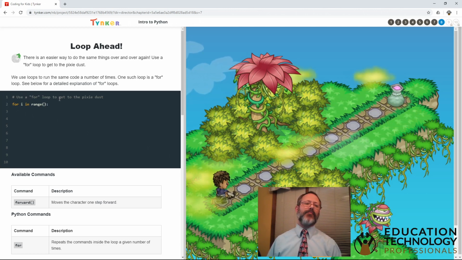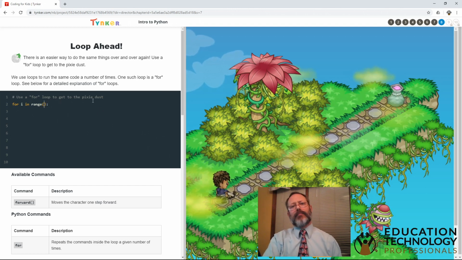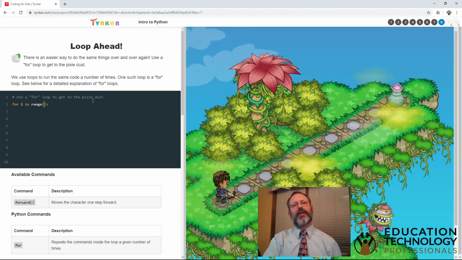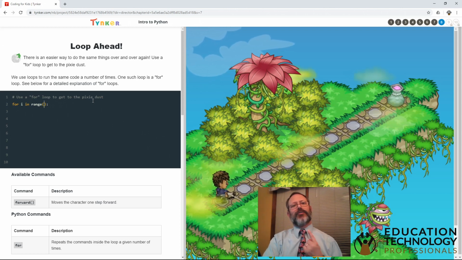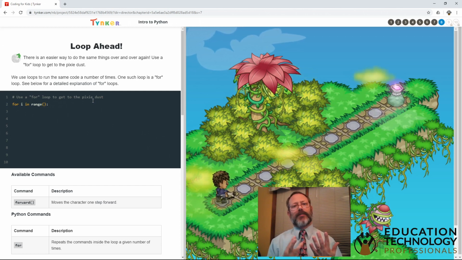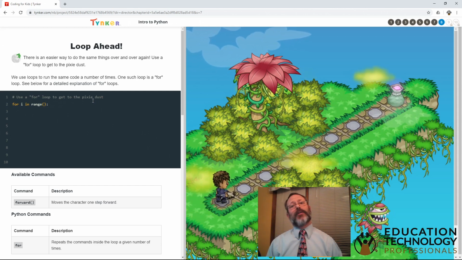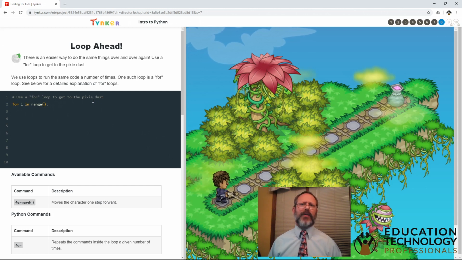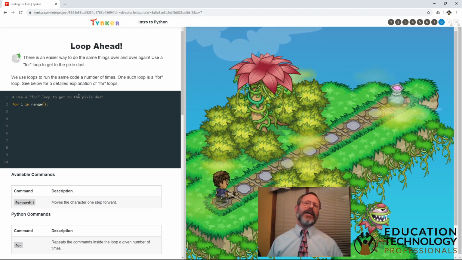So it's the same map. We know we need to go forward 8 times. So what's actually going to happen is Python is going to take whatever number we place here, and it's going to start at 0 and count from 0 to 1 less than that. So it's going to count 0, 1, 2, 3, 4, 5, 6, 7. Because we're including 0, that's actually 8. It's the same as counting 1 to 8. But what's actually happening is it's counting to 1 less than the number we put here. So we'll go ahead and put 8 there.